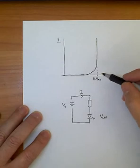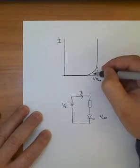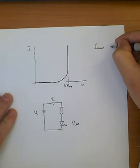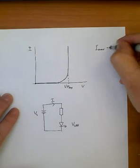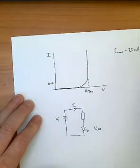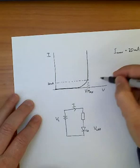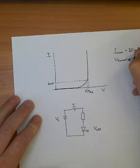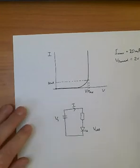So, if I have my diode here, I can say, right, well, if I read the datasheet for it, I might read that it's got a maximum current rating of, let's say it's 10 milliamps. No, 20 milliamps is quite common. So, maximum current is 20 milliamps. So, what I can do there is, right, there's 20 milliamps. I've got a tracer along. It's going to have a voltage, which is going to be less than its maximum voltage. And it's what's called the forward voltage. And for most LEDs and things like that, it's around about 2 volts. So the forward voltage drop at its rated current is 2 volts.